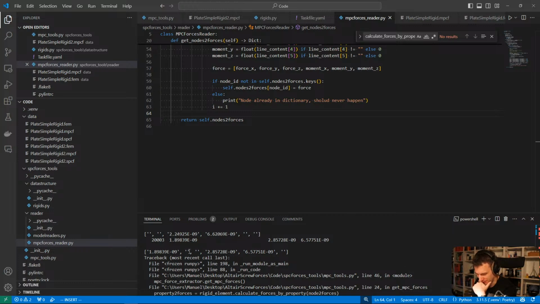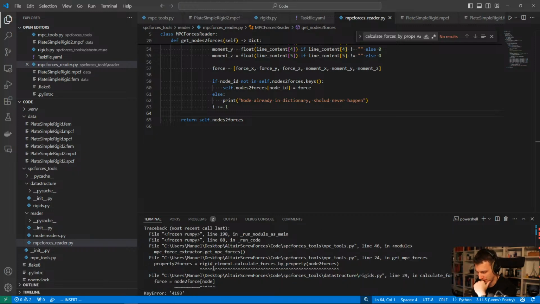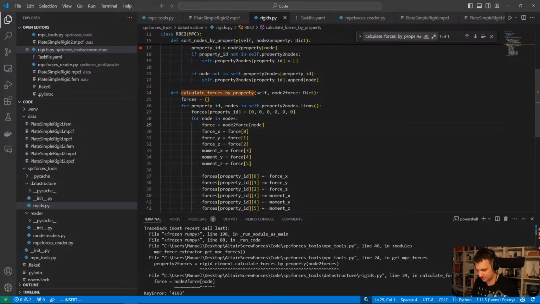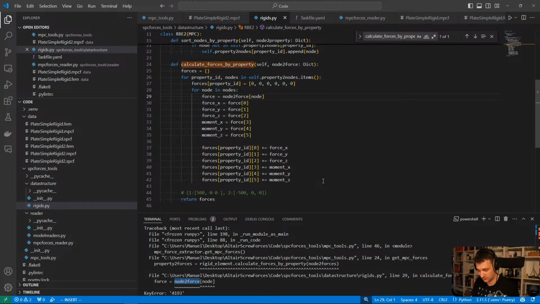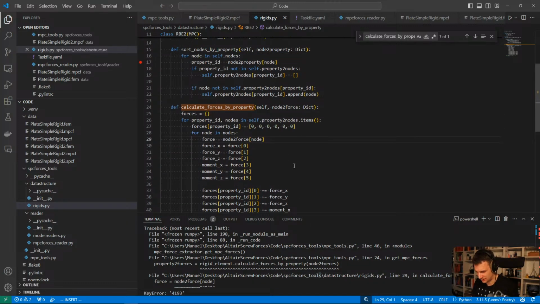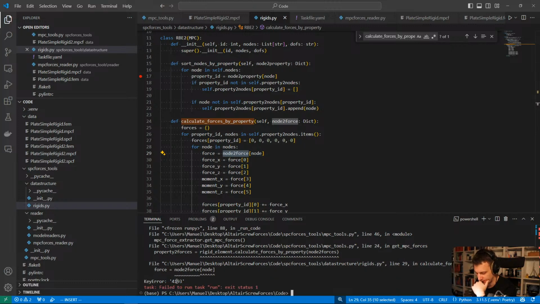1, 2, 3, 4, 5, 6 elements. Num2 forces. Ah, key error.